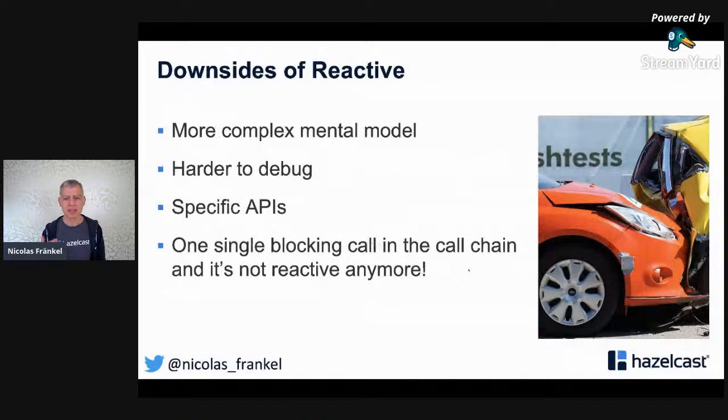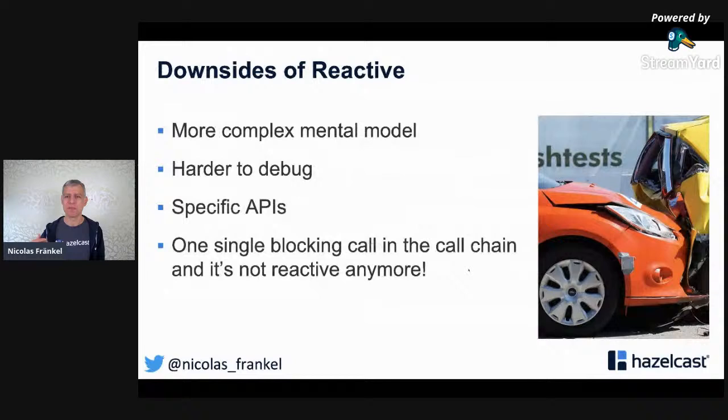And for the same reason, it's harder to debug, because when you are running on a single thread, you have all the state of the calling functions, and you can go back. But if you have multiple threads running different things and you switch from one thread to the other, depending on the tools you are using, you might lose this information. The third reason is you need to learn a specific API. So if you have been using Java for a couple of years, that means you have to relearn a lot. It's not impossible, of course, but in my opinion, it makes it much harder.